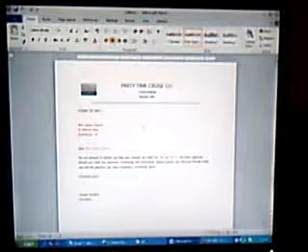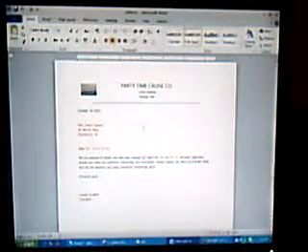Now, this is what's critical. You must save this document that has 3 pages in it. This is the one that you will email me as a completed document for assignment number 8. So here's what you do. Simply go up to File, Save As, and now I don't care where you save it. You save it wherever you want as long as you know where it went. Okay? I'm going to save mine just for convenience. I'm going to save it to the desktop so I know where it went.